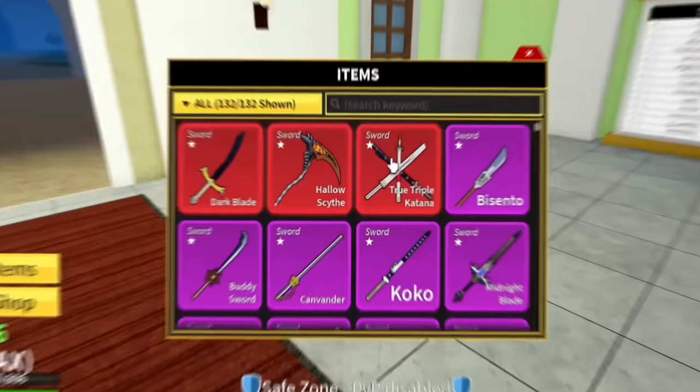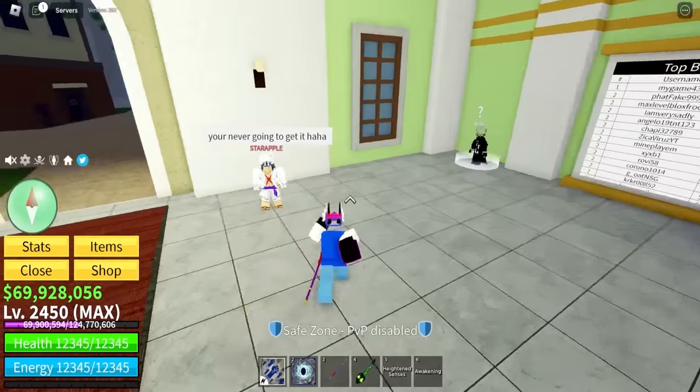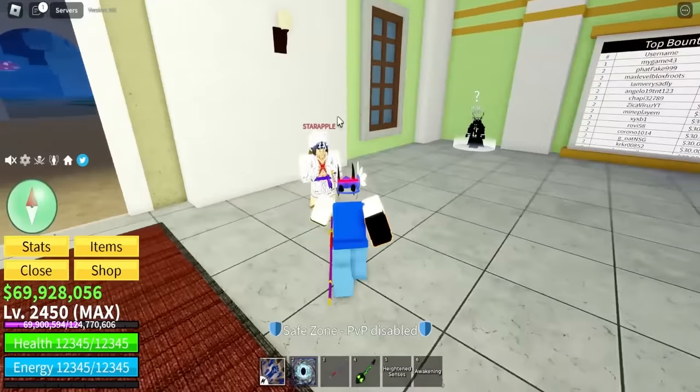I literally got every single sword so far. Like, every mythic, hollow sight, true triple. Like, you don't even have hollow sight. What are you even talking about? You're just talking crap, right?